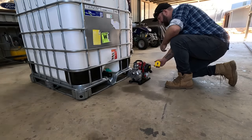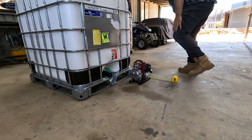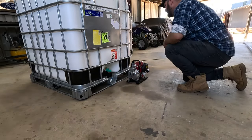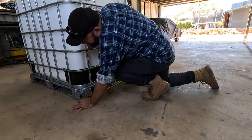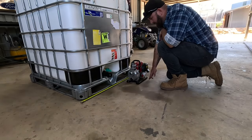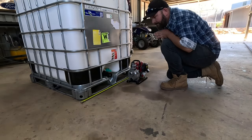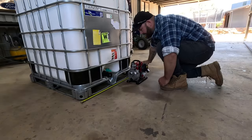I can't remember, I think it was like 1600 or 1500, did I go long? That's 1500 there. Yeah, I reckon 1500's right on the money. 1500 and a meter wide, 1.5 long, meter wide, and the rest we can figure out from there. So I think that 50 by 50 is 8 meter length, so I'm gonna do a few quick calculations, see the best way I can work it for the steel without wasting any of it. Then I'll start chopping some steel up.